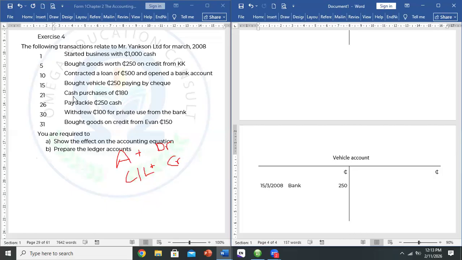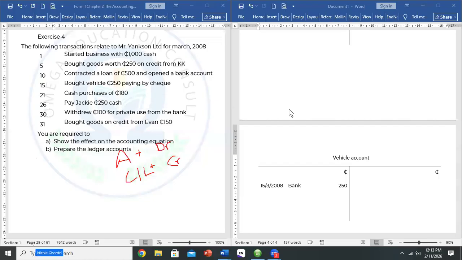21st transaction, and I think Nicole will do that for me. 21st transaction, cash purchases. As Nicole is preparing to do that, Prof. Ewenam, get ready for the next one, and Prof. Stacy, yourself, and then the last two probably will be done by Michael Boateng and Joshua Boateng. So let's get ready. Prof. Nicole, 21st March, what happened and what can you tell us?